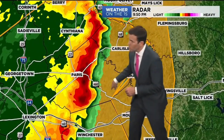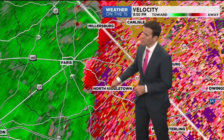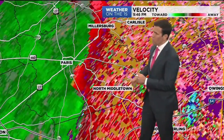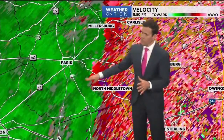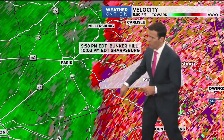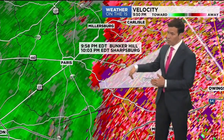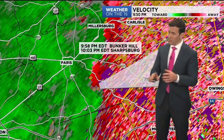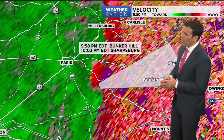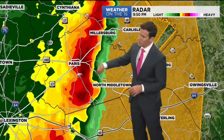We need to watch this area too, where sometimes we see these little kinks where we get a little bit of rotation taking place, and I think we're seeing a little bit of that there right now. So that area will be moving quickly to the east. That's kind of come together over the last few minutes, and you can start to see that when we're looking at the radar reflectivity. It'll start to bow out a little bit. So Bunker Hill, Sharpsburg in the path of that area. Remember, the guarantee you get with this line, 60-plus mile-per-hour winds. The possibility you get is the tornado threat as well. So, yes, some rotation there. Let's go back over to reflectivity on that one. Again, we can see that. We'll have to come back and check in on that one southeast of Paris right now.